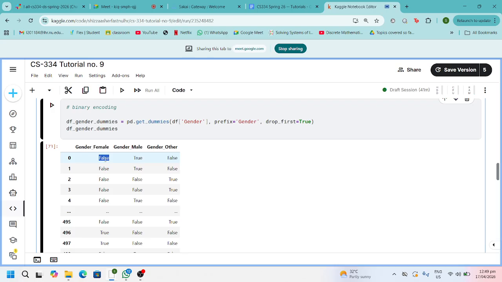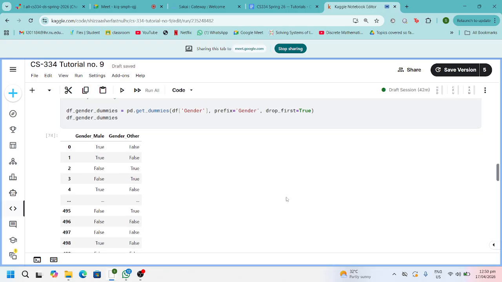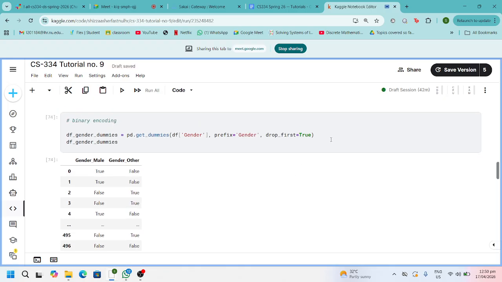Similarly, if I tell you that this is false and gender other is false, then you will be able to tell me that okay, then gender male must be true. One column should not be a linear combination of your other columns when you're passing that data to an ML model. In order to remove this problem of multi-collinearity, you add this command and you drop one of those columns, which still preserves your information. You are still giving the model the information that it needs while ensuring that no column is a linear combination of the other ones. So this is why I do that.